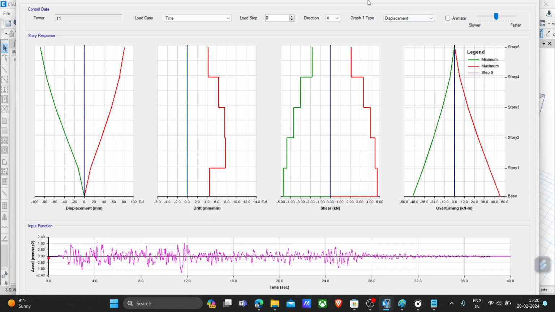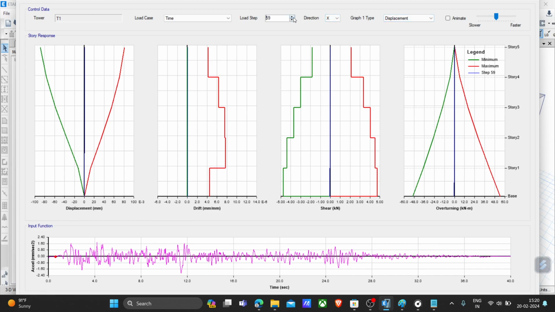You can just ask for the time. Load step 1, 2, 3 will keep on happening. You can see this red one showing the reading wherever it is going.